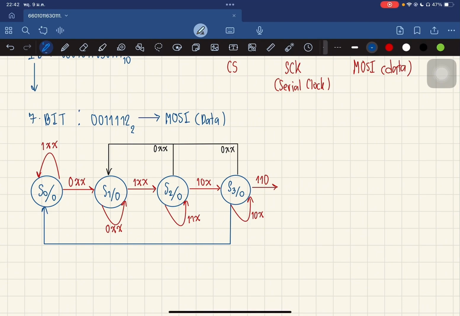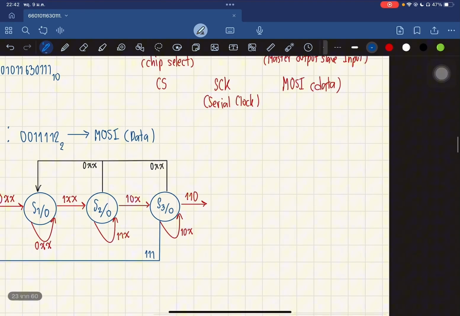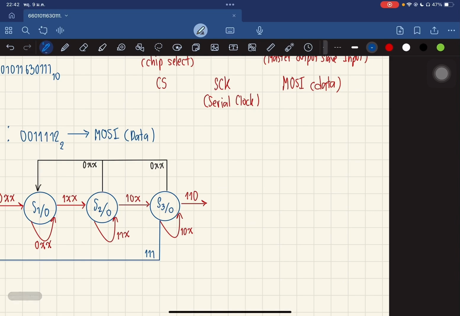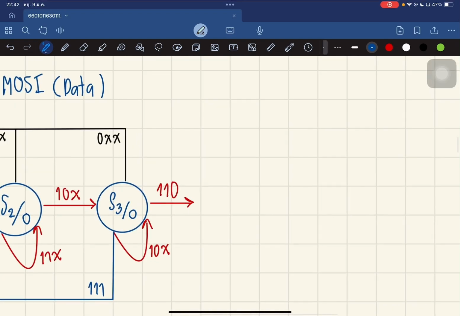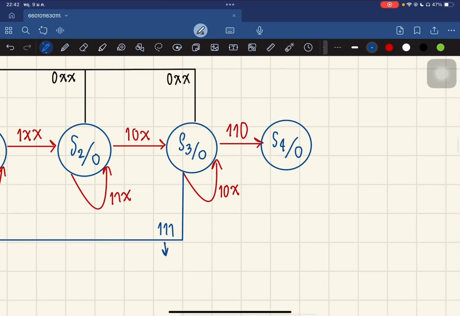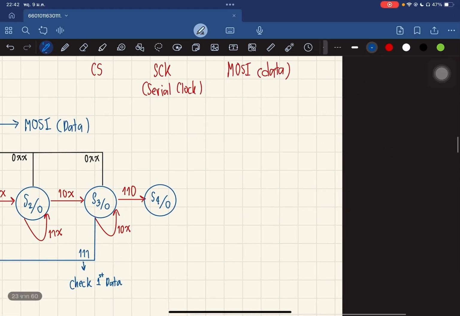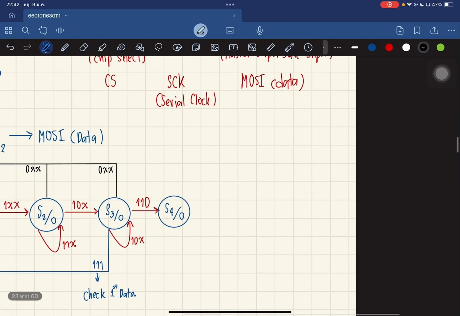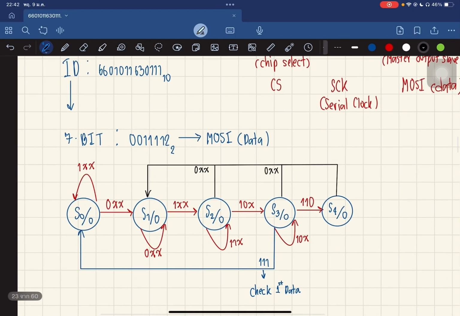The first state is state 0. And if my data is correct, it will go to the next state, state 4. State 4 output 0. So this is check first data. And if my CS is low, it will go back to the first state.